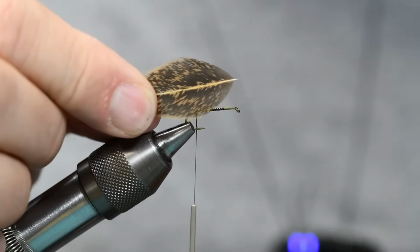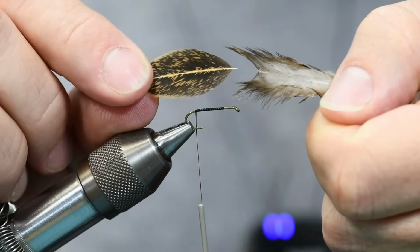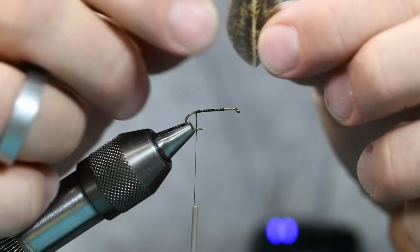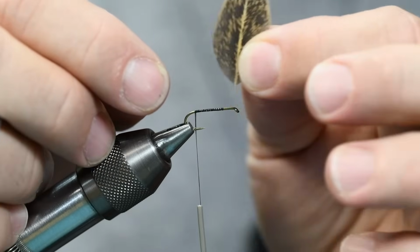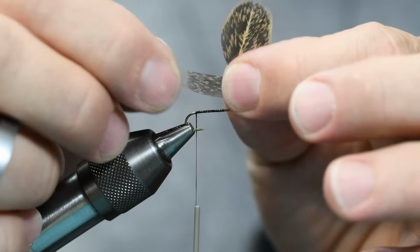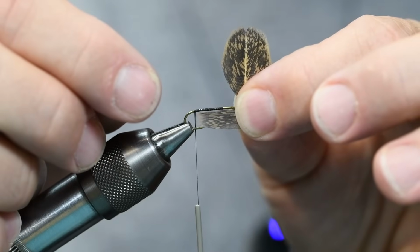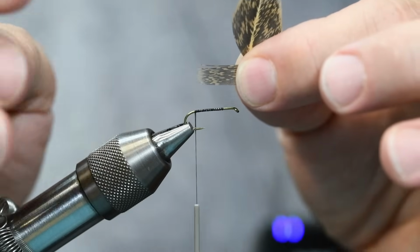When I start with that hen feather, the first thing I'm going to do, and I just did that off camera, is pinch that fluff off the bottom, so I've got just the nice, even, pretty fibers here. For a tail, I'm going to hold this feather by the opposite side that I'm going to pull from, and pull a clump of fibers out. My rule of thumb is I want that clump of fibers to be about as wide as the gap of the hook. I'm going to pull those out at about a right angle to the stem.